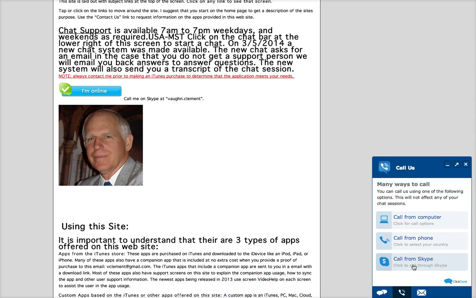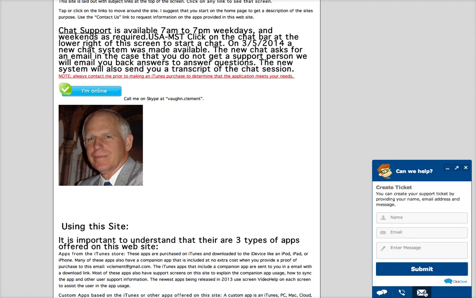If you do not receive an answer, I recommend you put in an email type of thing here for a work request and just click it, and it'll allow you to put in your information, and it'll send that information. It is very important to put in your email address, though, when you're doing this, because if you don't put in your email address, I don't know how to get back to you.